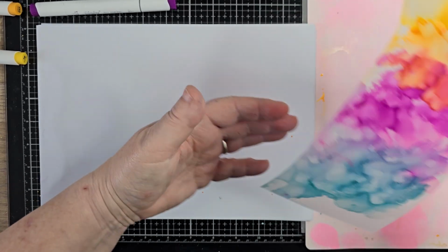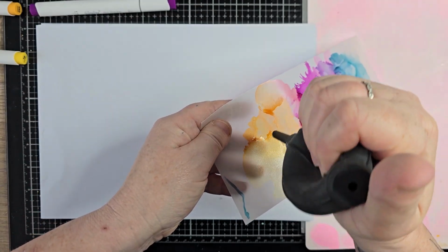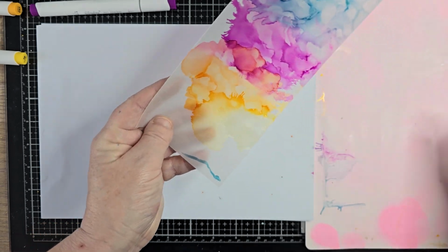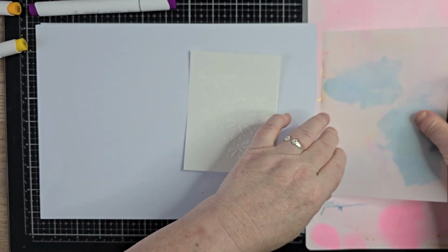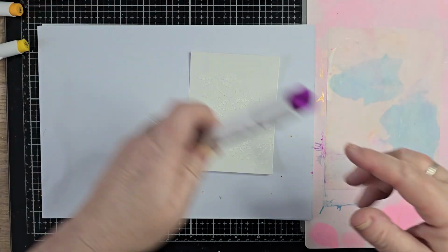Right. I'm just going to put that to the side for that to dry. That was wetter than what I thought. By the time we need it, it'll be fine. So I'm just going to put that to the side. Now, I'm going to bring in the one we already had done because we're going to put alcohol markers onto this one. And this is where I'm going to use my Yupo. So again, I'm going to use the same colours.